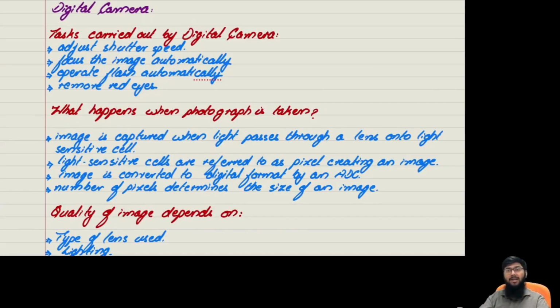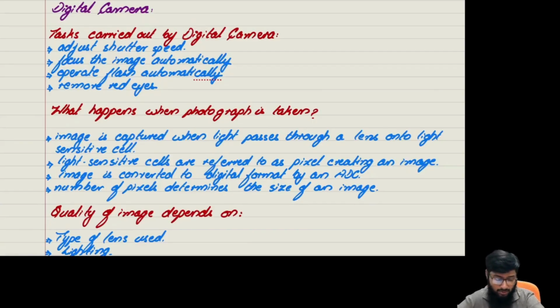Earlier than that, we had the traditional cameras, and traditional cameras utilize a film inside them, and that film was developed under a certain lab environment, and then you get the photo. That film was also known as the negatives. But nowadays we do have the DSLRs, or the digital cameras, that are actually capturing the image in a digital format. So what are the basic benefits of these digital cameras?